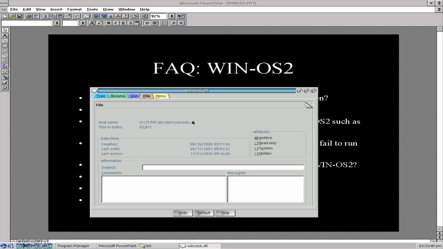That's not compatible. Another thing I mentioned earlier is Trumpet Winsock. That was very popular back in Windows 3.1's heyday because it gave you the dialer so that you could dial up the internet and stuff like that. You needed that version of the Winsock. You needed the Trumpet Winsock in order to dial up.